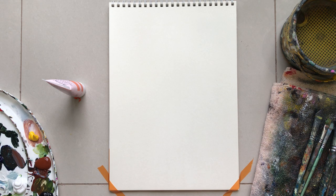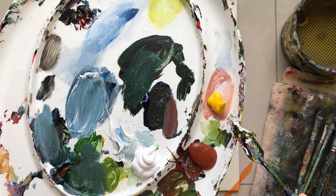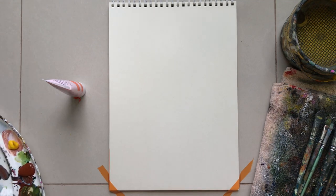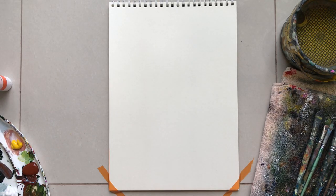It depends if I'll be using the orange color, but basically we have 4 colors, and these are cadmium yellow, brown or burnt sienna, black, and titanium white. The orange color, I'm thinking if I'll be using it later, but I'm just having it right by my side so that when I decide to use it, it's easily accessible.